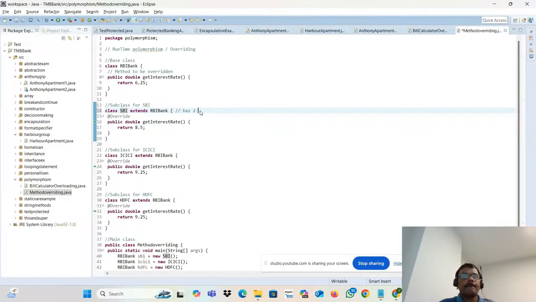Agree or not? It has two methods. How are there two methods? The parent class getInterest method, and this one also, the child. This is the truth, right? Two methods. Then SBI will be confused whenever we create the object. Which method do I have to call, the parent one or the child one? You will get confused, right? It will always be confused.